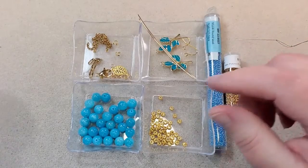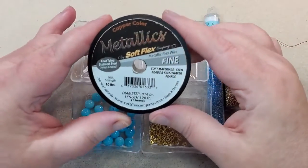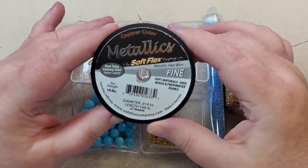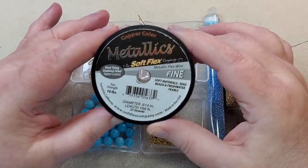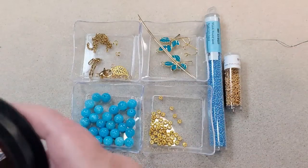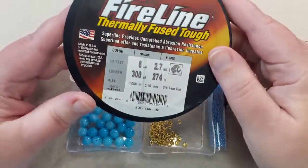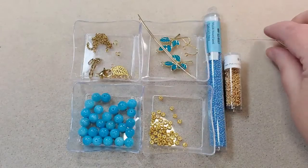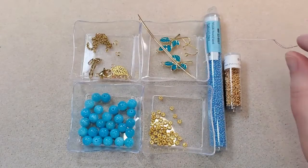Going to be using my soft flex beading wire in fine. This is 21 strand and it's copper. I don't have any gold, but by the time I get done you won't be able to see the wire anyway. I'm going to be using my 6-pound fire line in smoke. I've got a size 12 beading needle that I'm going to be using.